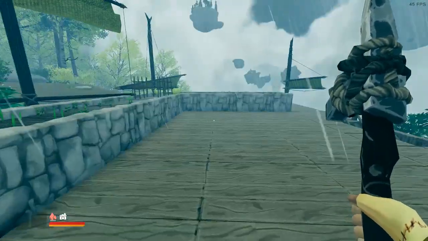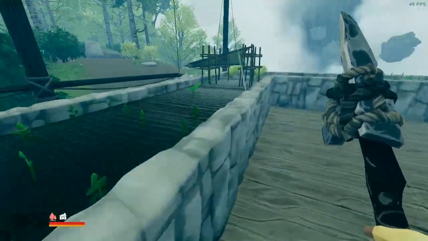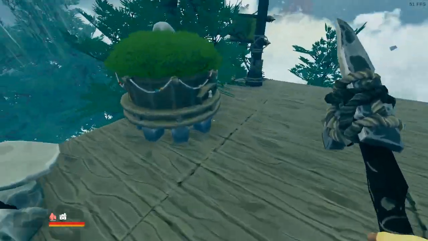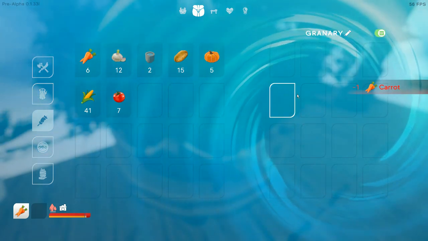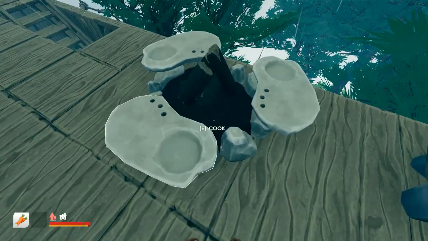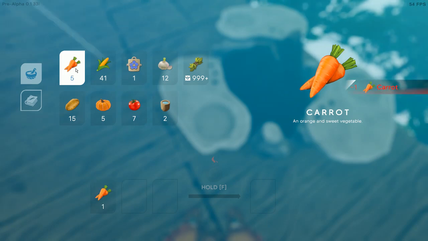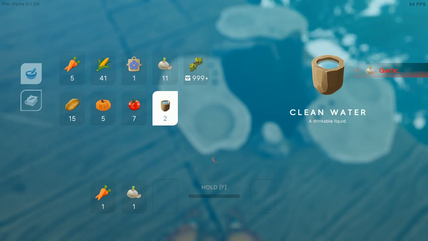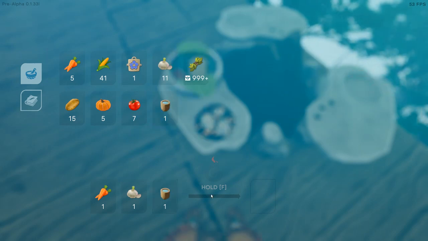We need more planters, definitely. That is the best planting ever done in a game. I actually enjoyed that. Put this stuff in the... Actually, I just ate a carrot. It just gave me extra thing at the bottom there. Oh. So let's go carrot, garlic, water. No, not air.